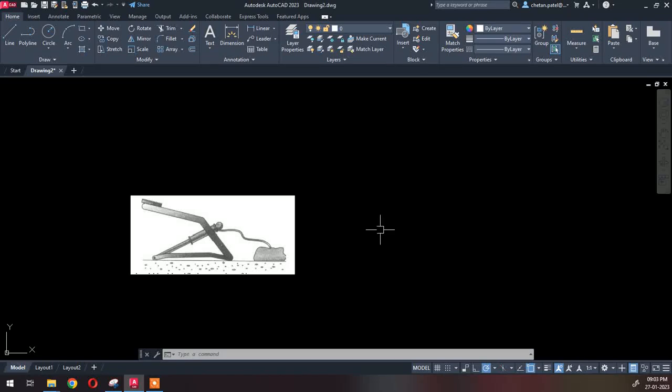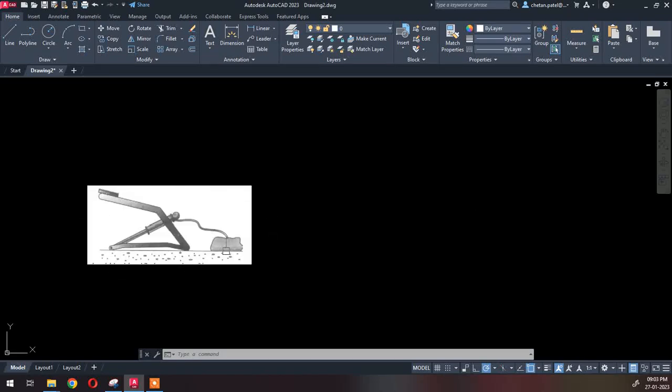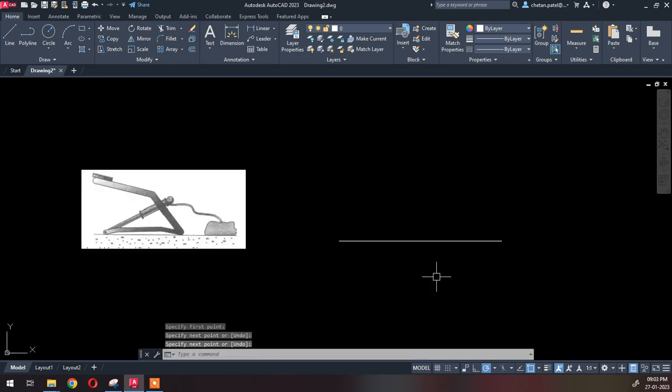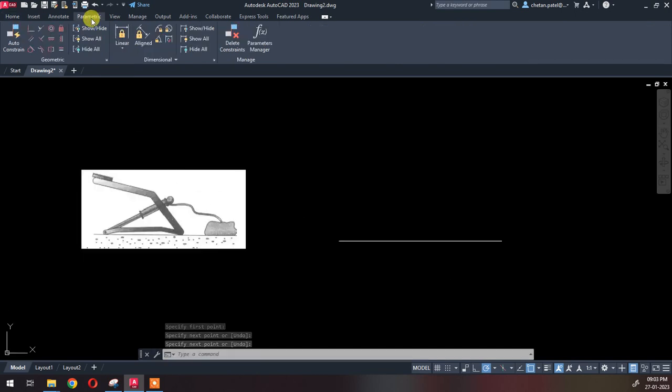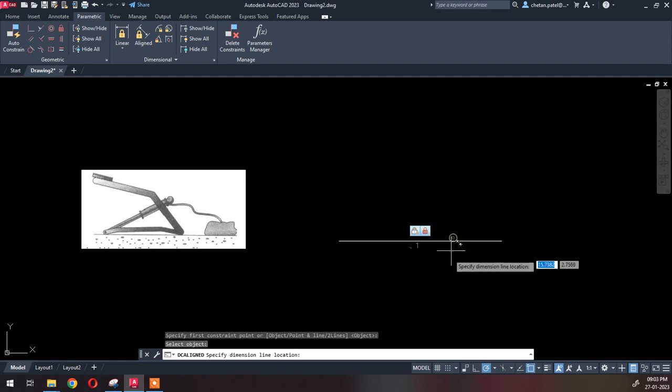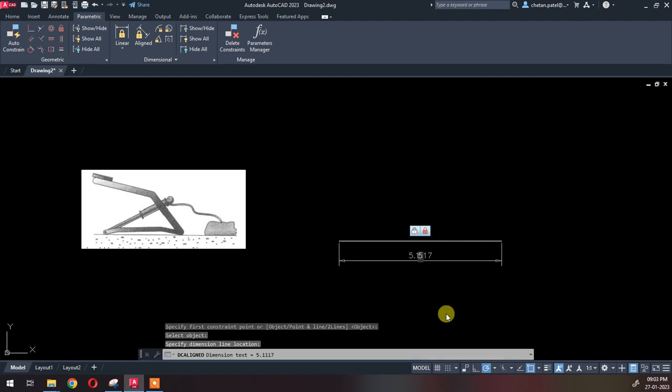Dear students, let us create this mechanism. This is basically a foot pump. This is a little bit difficult to make. Let us go through this. First, let us make a base point. No need to show it initially horizontal, but let us make it fixed. Go to parametric and lock this point. Also again lock as an object to this, and then let us give dimension to this as 5.